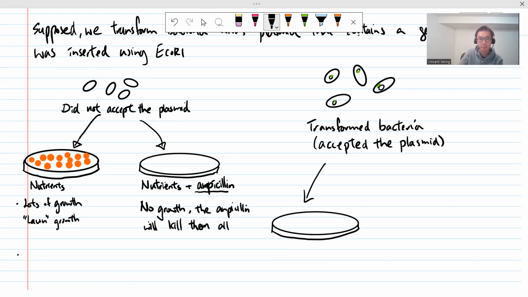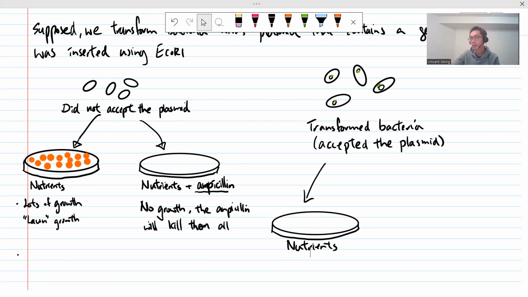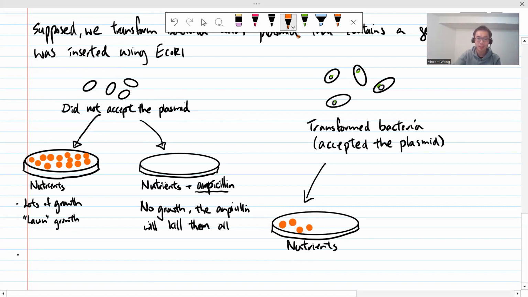So this would be just nutrients with no antibiotics. Do you think they're going to grow or no growth? Here, let me launch the poll again. Without antibiotics, just normal nutrients. You think they're going to grow? They will grow. They will grow like weeds, okay? Because nothing's stopping them. They're just going to grow, grow, grow. Okay, no point of doing the poll now. I just kind of gave you the answer, but hopefully you agree with me that they're going to grow, right?